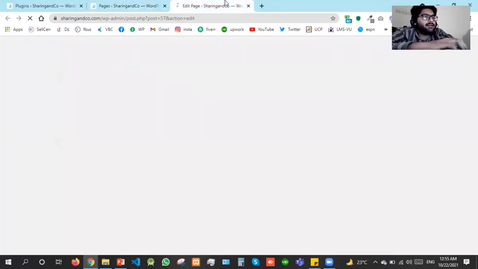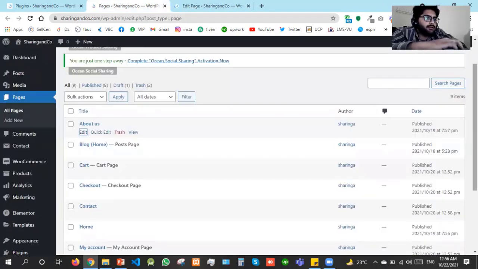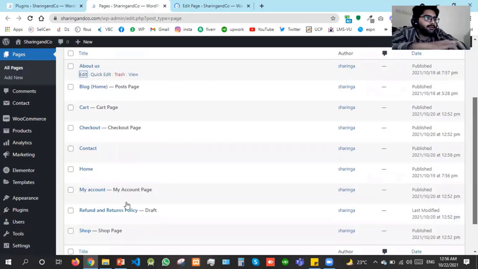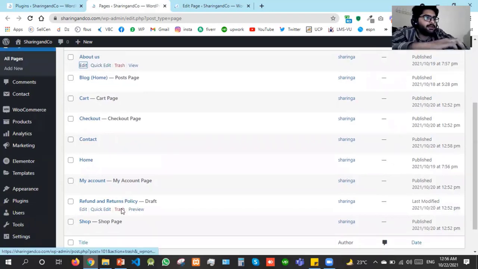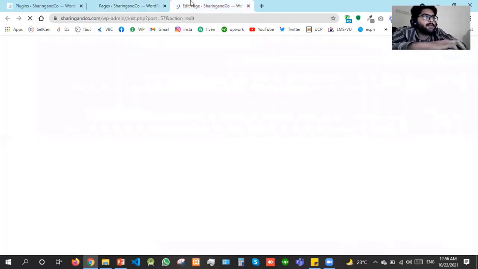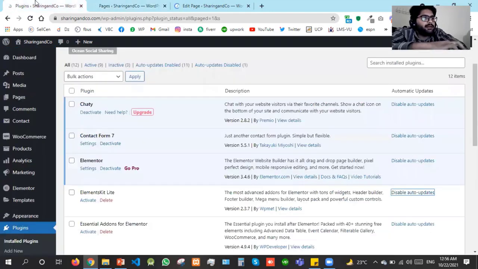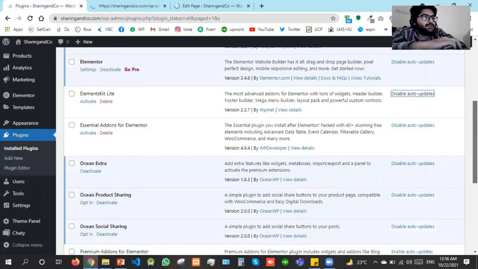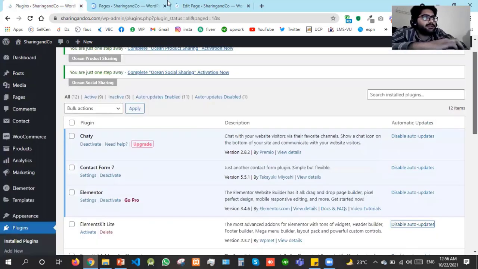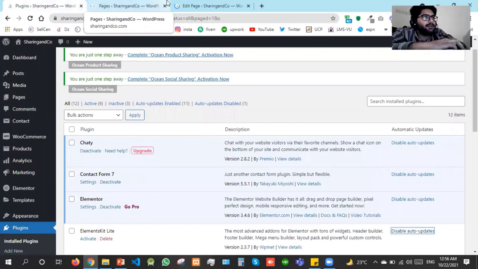You'll see it is opening in the editor, and we have one draft page. We don't need this right now, so I'll just delete it. And after that, we'll also install these add-ons. But let me just show you quickly what a simple Elementor is.